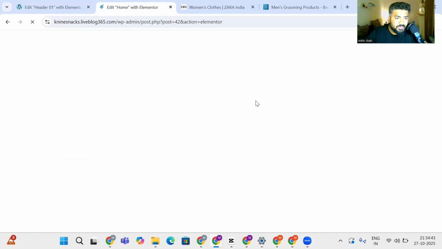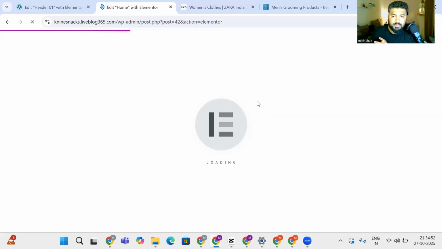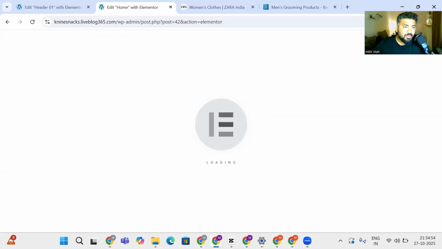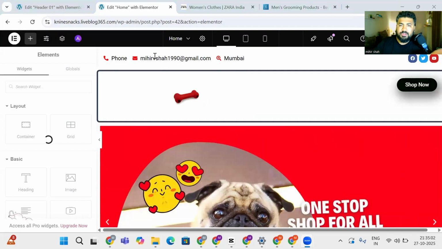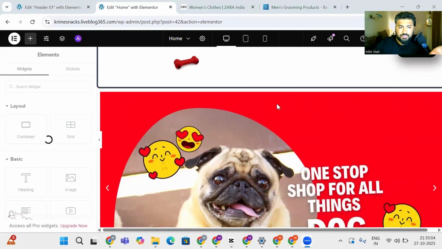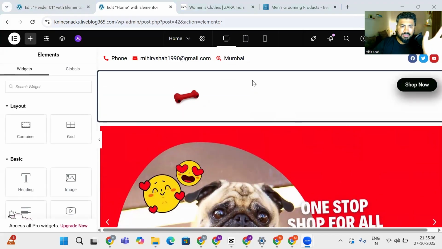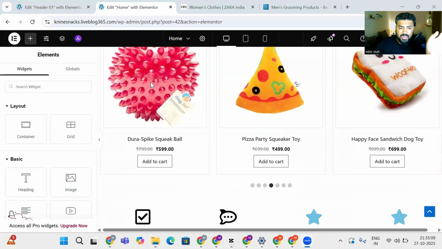And now if I come here and refresh, you can see me update the header of the website. So yes, now you can see even here, because this is a different container, I can add a box over here as well. I can add a box here. But this is basically how you make a header for your website.